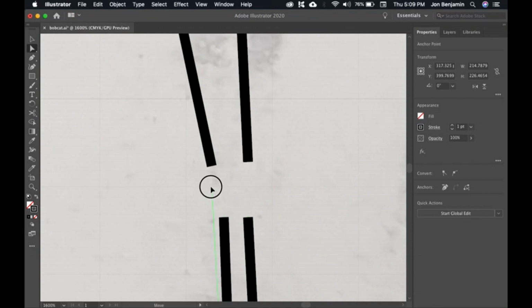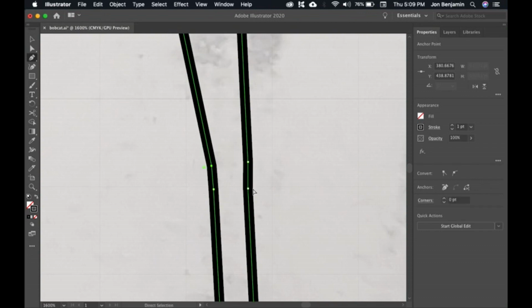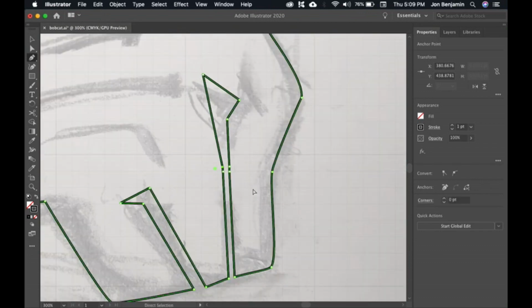Now what I can do is, I've got these two anchor points, and I can unite them simply by going to the pen tool. I'm going to hit the P key, click on this anchor point, and then I'm going to wait until I hover over the other anchor point, and you can see that little square there indicating that they will now unite, like so. I'm going to come here, do the same thing, and they're united. Great. I'm going to zoom out, Command minus minus.